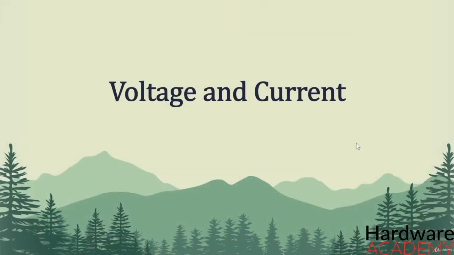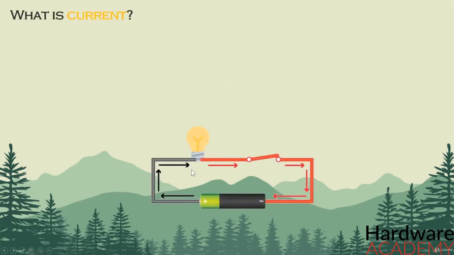So in the previous course we have talked more about voltage and less about current. We already know that voltage, which is measured in volts, is like a pressure that pushes electrons out of the positive terminal of the battery, lighting up the light bulb, and returning back to the negative terminal of the battery. Wait a little bit, pushes out electrons?